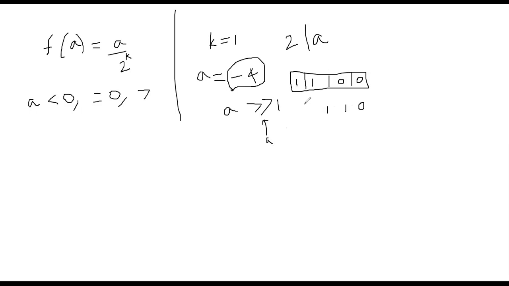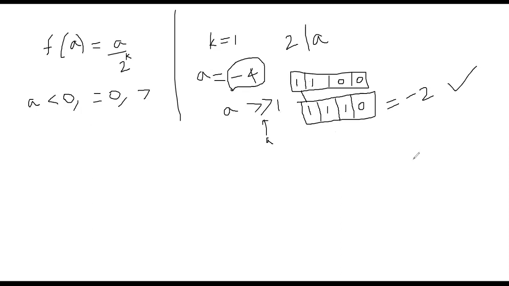What it does is when you do right shift, the leading most significant bits are filled by just copying the original most significant bit, which is in our case 1. So the 1 gets copied here, the 1 gets copied here. So we have this. And now what is the value of this? Well, this is -8, this is +4, which is -4, -4 plus 2 is -2. So this is the value of a right shift by 1. So we get what we wanted: a is -4, divided by 2 is -2.